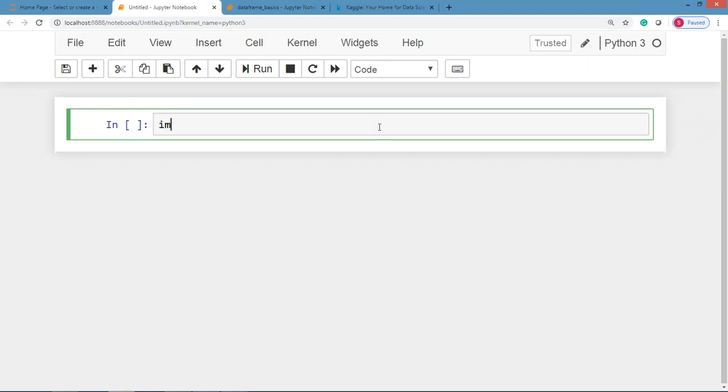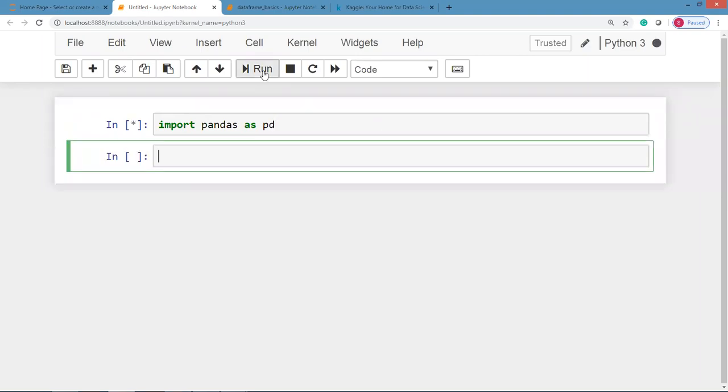So the first thing we need to do here is import pandas. This is a library which we require. Since we will not be getting back to NumPy, there is no need to import NumPy. But in case you want to import the NumPy package also, well and good, you can always do that. No problems with respect to that.